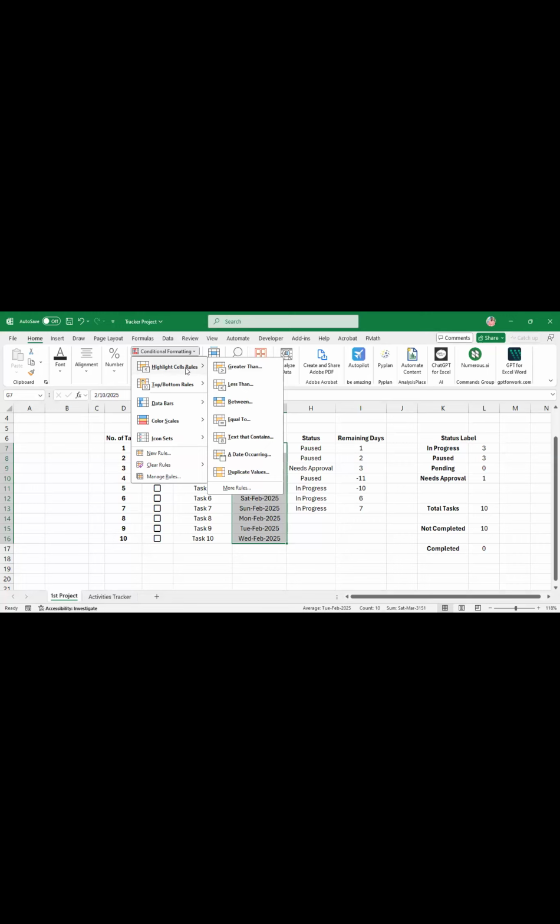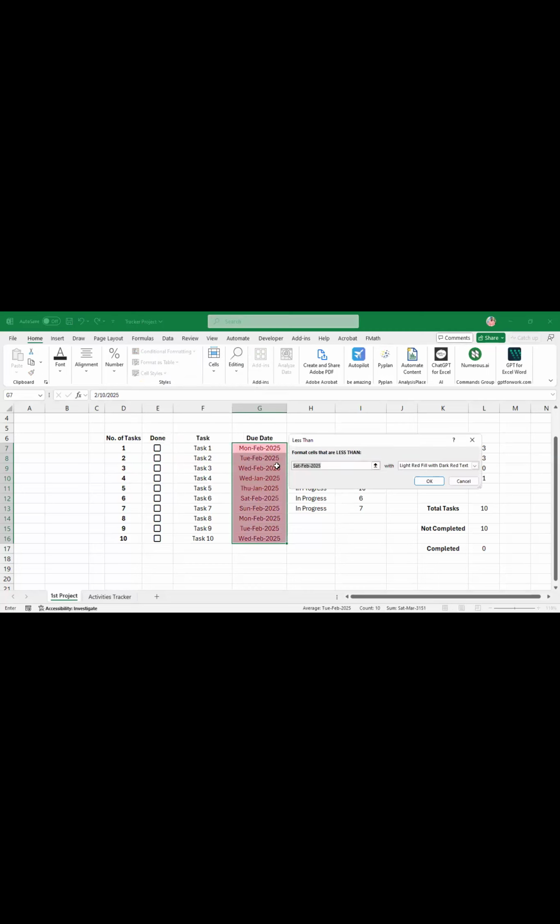When you hover your mouse over the highlight cells rules, another drop down menu will come. With that one, select the less than condition. Once you select the less than condition, you're going to format these cells to be equal to today. So once the date is overdue, then it will be highlighted.